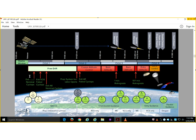So even our small maneuver is more delta V than we were imparted to separate from ISS. We had to do a lot of safety reviews with the ISS community to convince them that we had the right software protocols, operational protocols in place, that we would not execute this maneuver until we were well away from space station and had confirmed that all the systems on board were operating normally. And that gets back to the risk, because the ISS is a human vehicle. The way we protected the human risk, if we didn't pass all of our checks for nominal onboard operation, we just lost the payload. So that was the trade-off we had to make for safety.